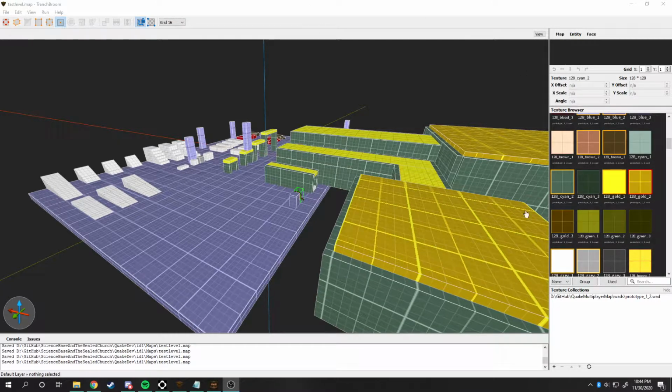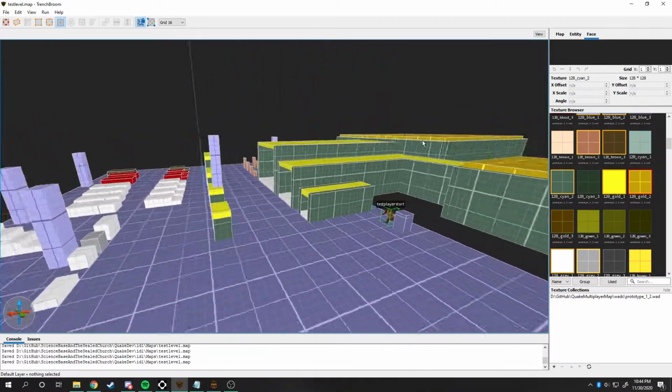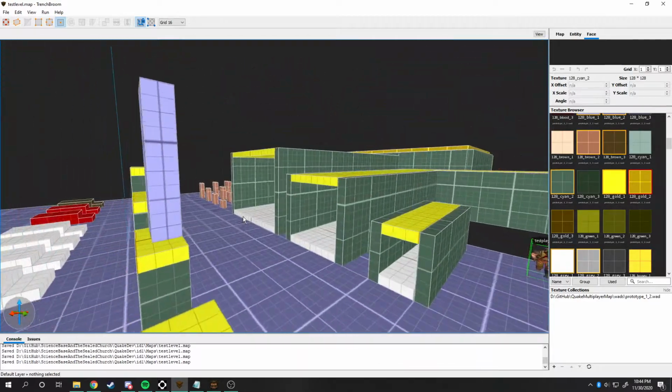Hi, so this is my test map area. It's to test all the metrics of my Quake single player game. Well, not game, but map. I can't say game.